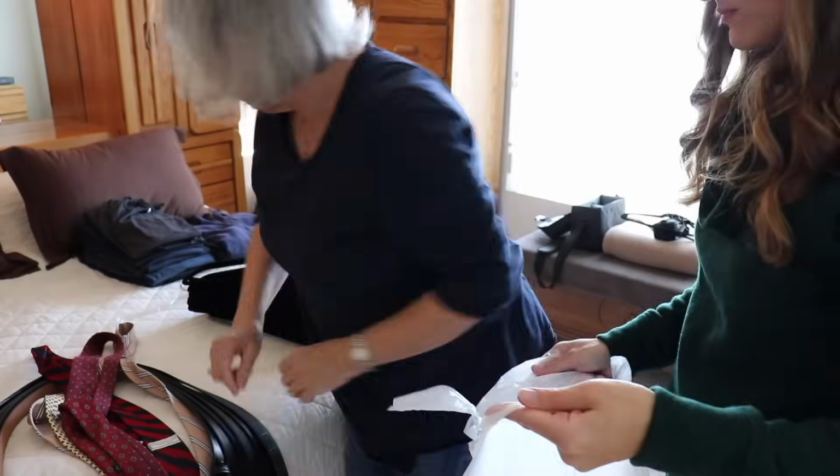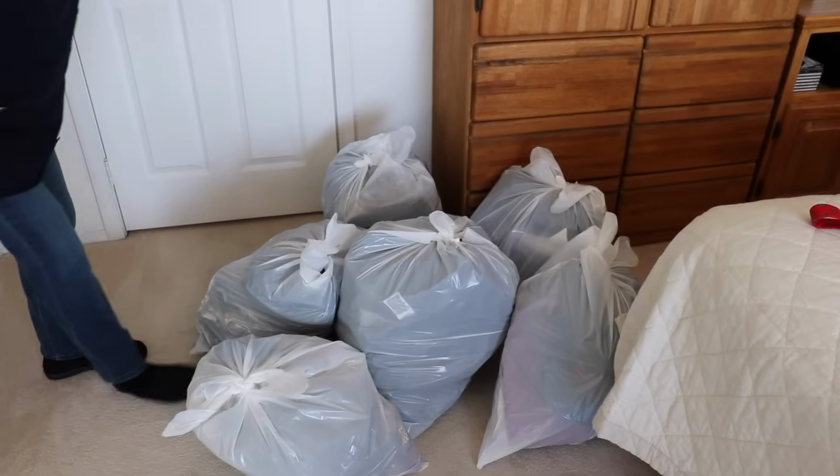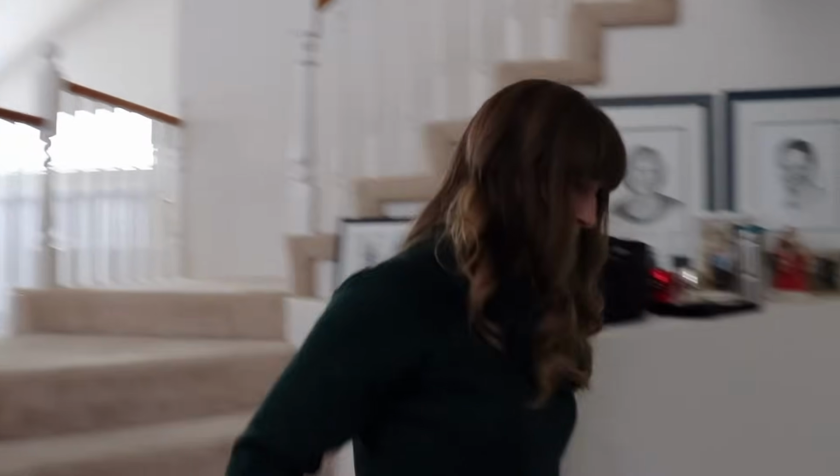The second idea I have, and I've done this so I know it does work, is to have a donation box or bag by your back door, by the front door, in your garage, wherever it works for you. Just seeing the box will trigger your mind and remind you that you are on a decluttering journey, that you are trying to go through your home and get rid of things that you don't need. And then every time you see an item that you aren't using, whether you're in your kitchen, your living room, your dining room, you can just put it in that box, and slowly over time, you will end up decluttering your whole house.